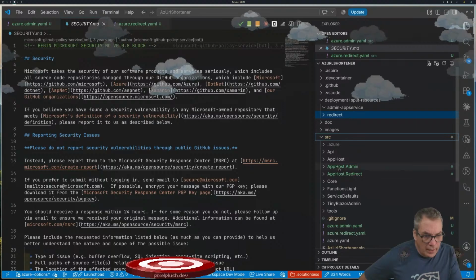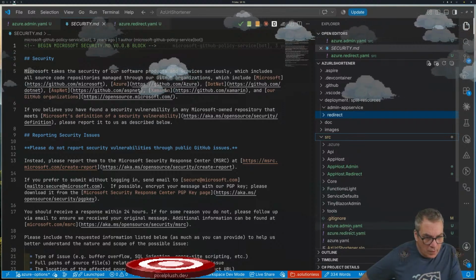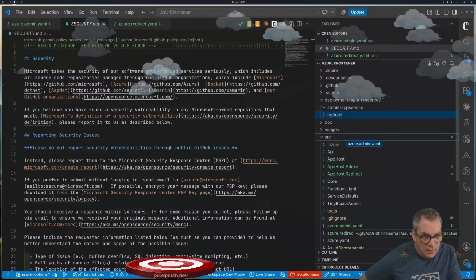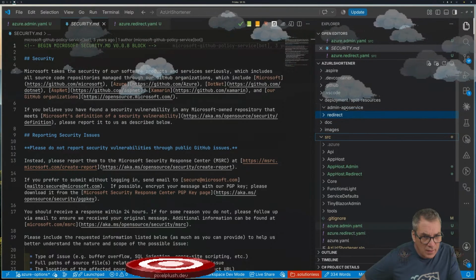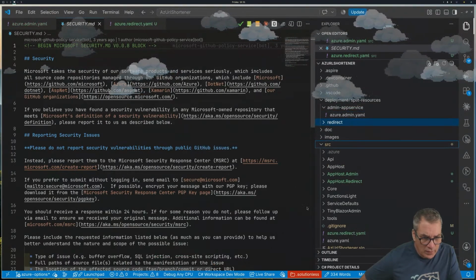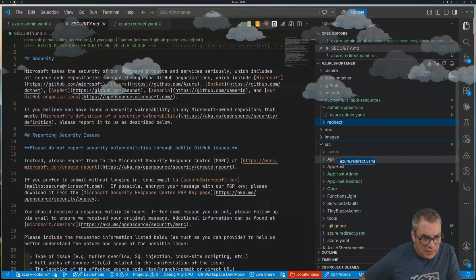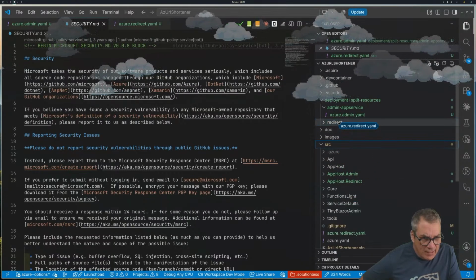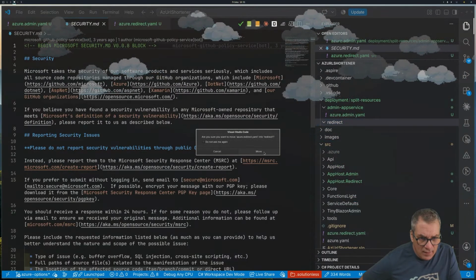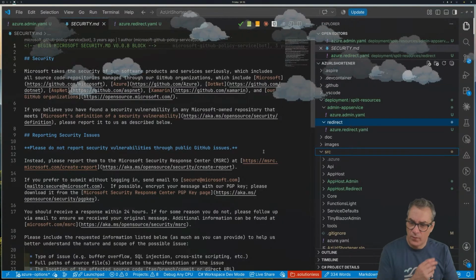So now I can move this in there. I want to move it, and this in there. Cool.